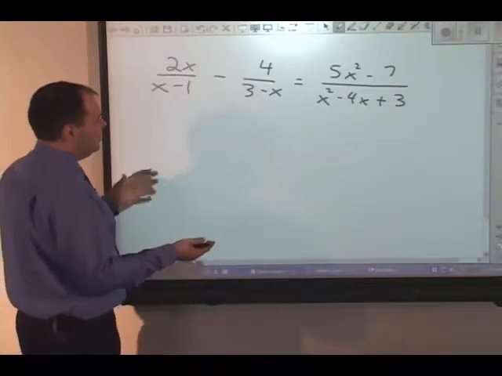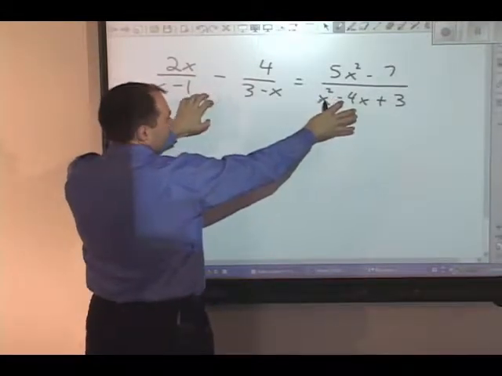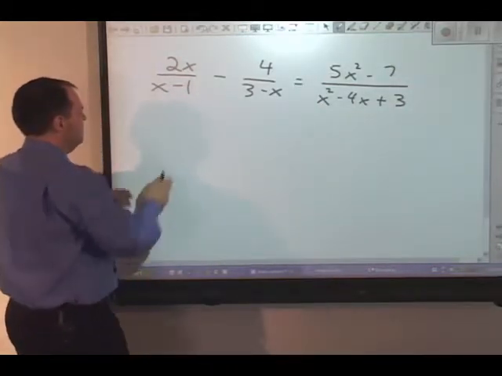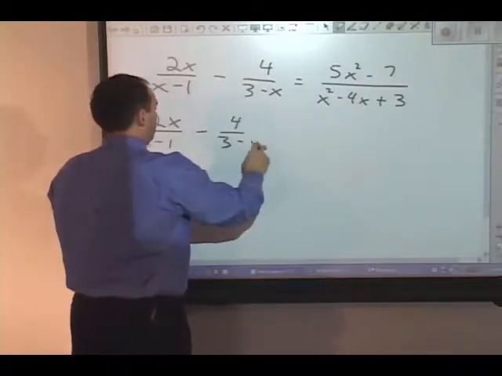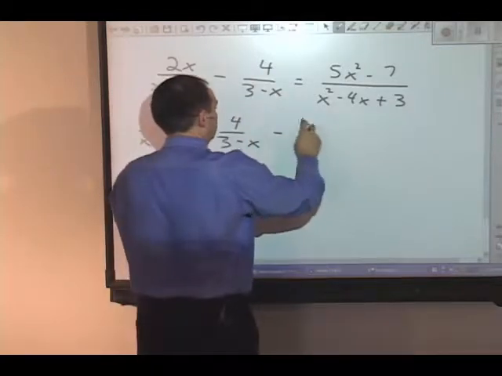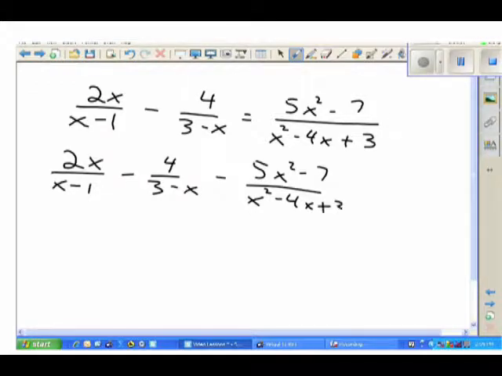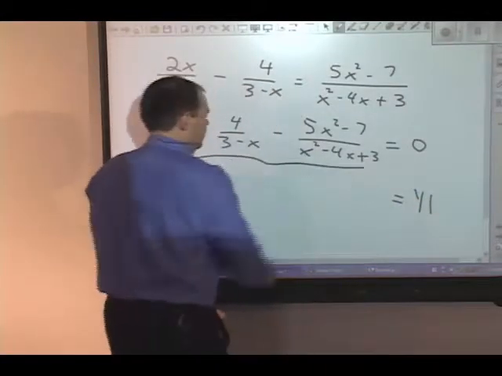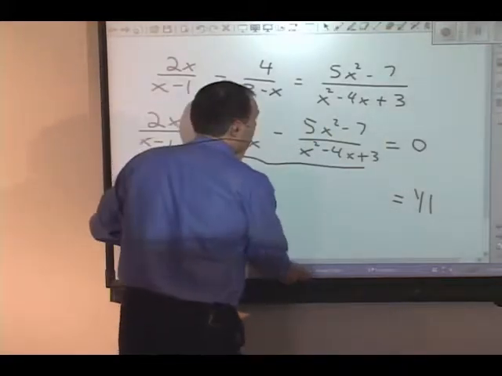In my first example, though, what I did is I took each side of the equation and set those equal to 2 separate graphs in the calculator, and then I found the points of intersection for those. What I'm going to do this time is set my equation to 0. So I'll move the right side over to the left side. And then in my graphing calculator, I'm going to graph y1 equals this. And so I'll get a function of y with respect to x. Let's bring the calculator up.